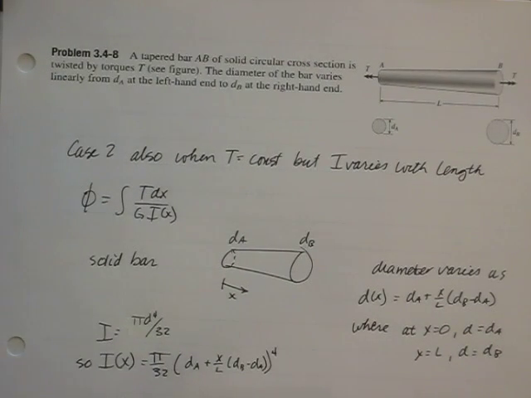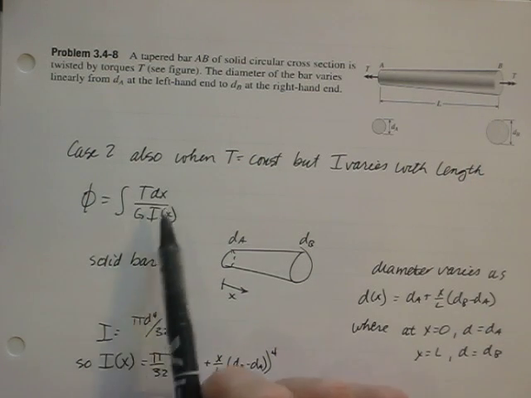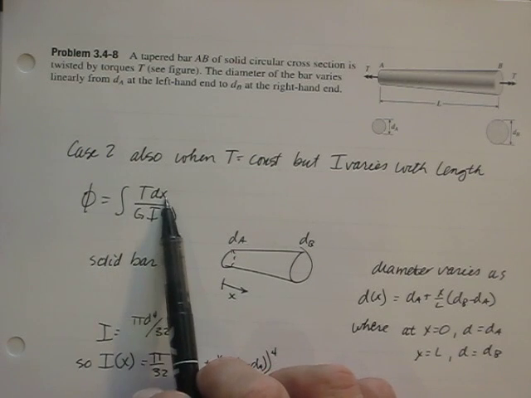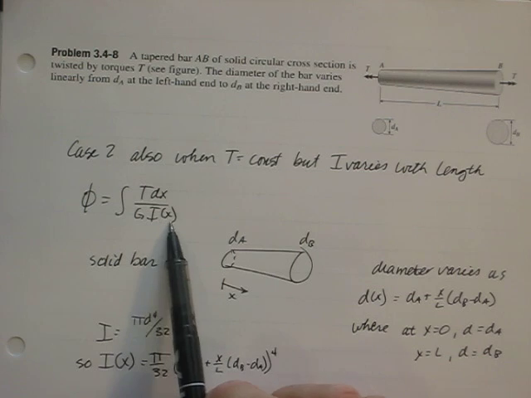So now let's look at another piece of case 2 where the torque is constant but the area changes. And when the area changes, the moment of inertia changes. So first we're going to look at a solid bar, solid tapered bar. Clearly it has a different area here than it does here. And so our equation, because torque is now a constant, I can put T dx on the top because torque's constant, but now I varies as a function of x.